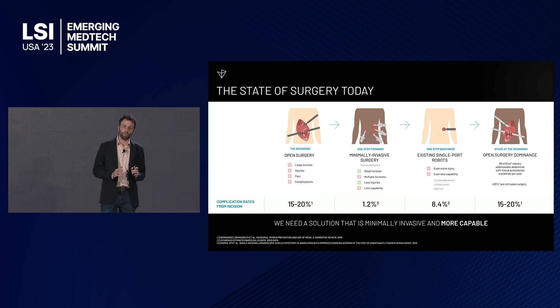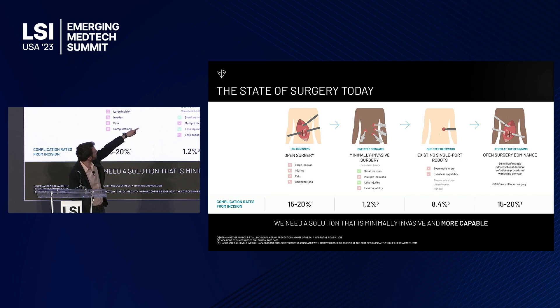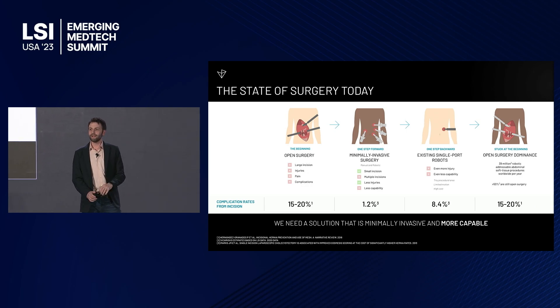It's incredibly important in minimally invasive surgery to keep your incisions small — down to about two centimeters or below — where you can bluntly dissect through the abdominal wall, keeping good minimally invasive technique and keeping complications down to about 1%. It is really challenging to perform minimally invasive technique from multiple incisions, triangulating from multiple incisions up to a single point in the abdominal cavity. Single incision surgical robots are a better way, but to date they've been limited in force and motion capability, and the smallest is about two and a half centimeters, resulting in complication rates of almost 10% and upwards.